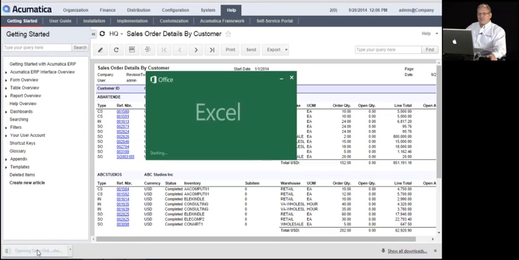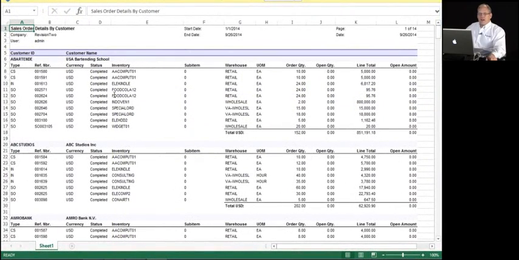So I then select that file, I open it up in Microsoft Excel, and there it is. There is that same report already exported out and formatted for me into Microsoft Excel. So now I can take all my Excel skills and I can start adding additional information into my Excel spreadsheet.